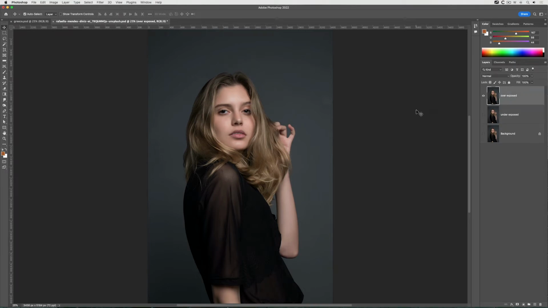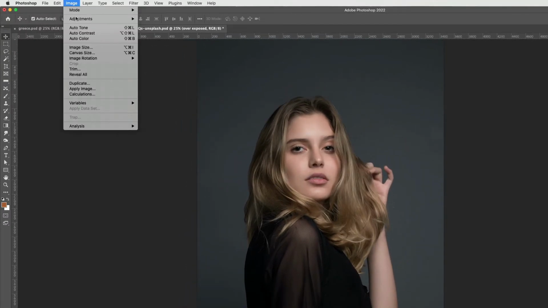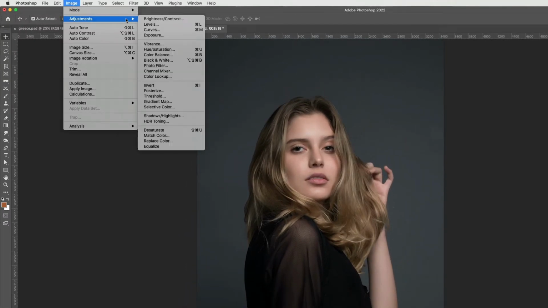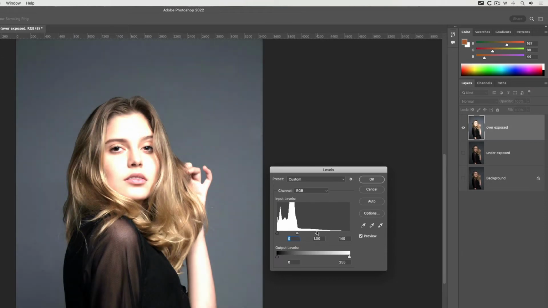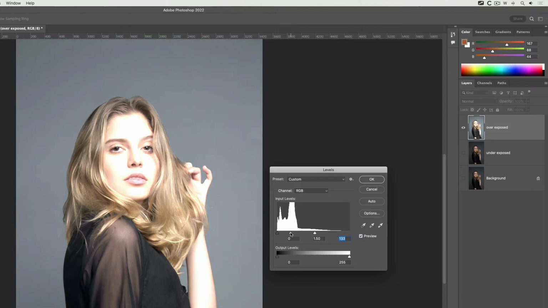And now I want to overexpose this. So I'm going to use the levels. So I'll go to Image, Adjustments and Levels. And I'm going to make this overexposed. So basically bring the white value down, the white triangle down. I'm going to overexpose it. And if I want to, I can make other adjustments as well. The midpoint I'll change. I'll do OK.